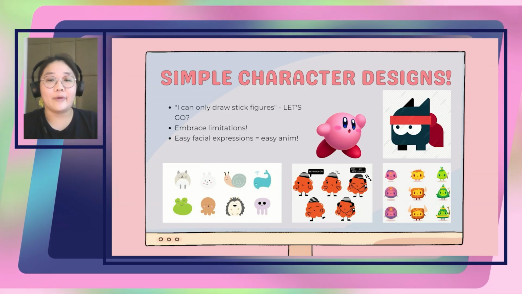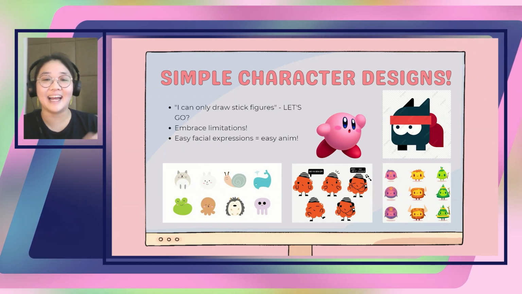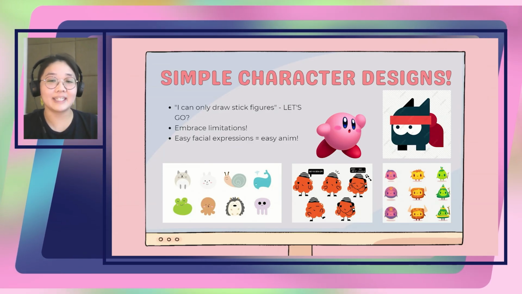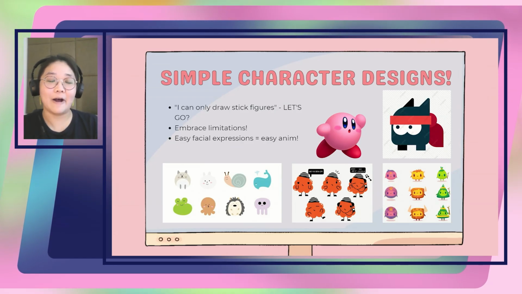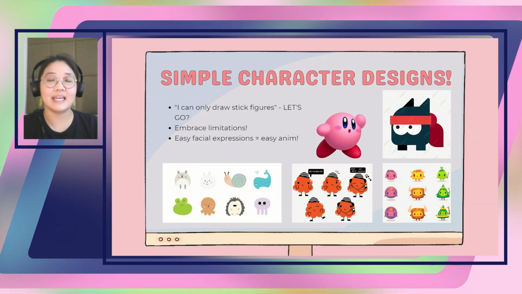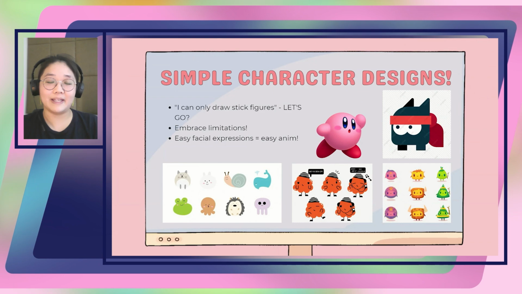So if you see our wonderful friend Kirby, Kirby is made up of like 5 circles and a whole bunch more circles on their face. So I think these kinds of simple character designs can create very iconic, interesting characters. And there is no shame in making really cute, easy characters as well. My favorite thing is having dot eyes on characters. I think they are so cute and they can tell such a great story. But yeah, the less you have on a character, the easier it is to animate.